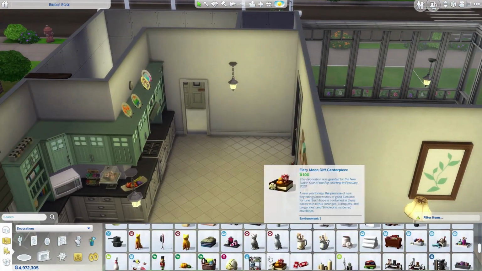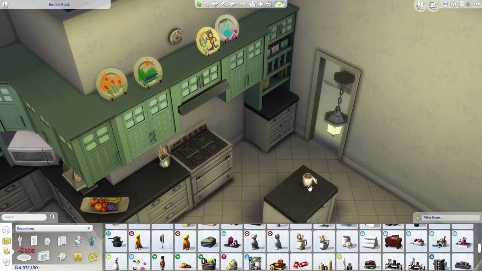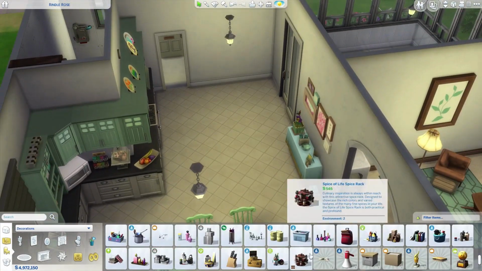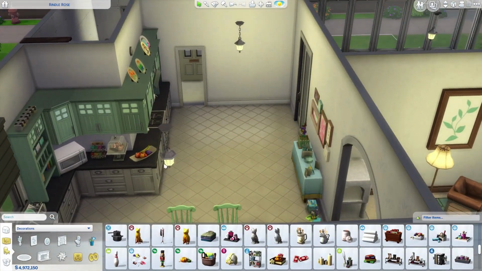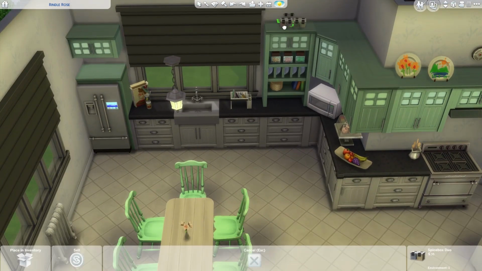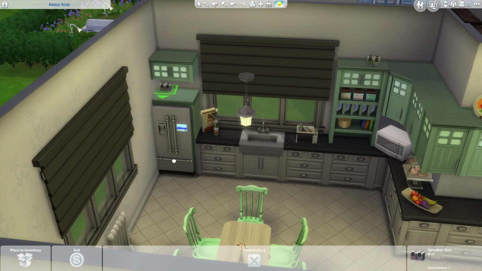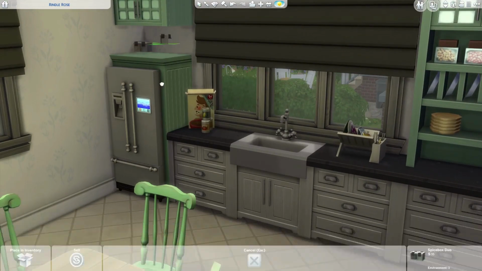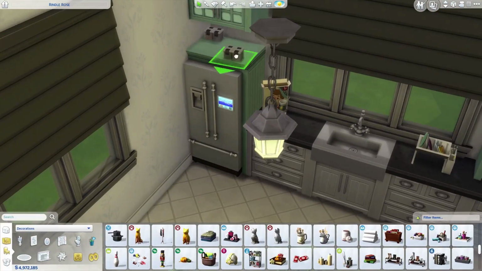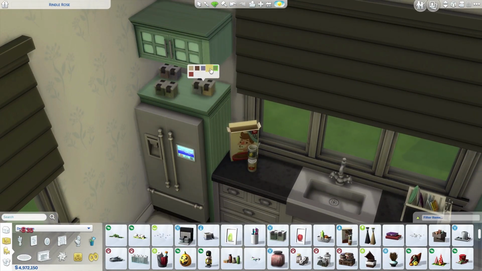So yeah, I'll get back to talking about the build. So like I said, this is the kitchen area. I wanted to make it big because I imagine that the people that are going to live here are going to have a really big family, and they need a lot of space. So there is a lot of kids' clutter around, and places for them to cook and stuff like that. So that was my idea, and I really love this green.